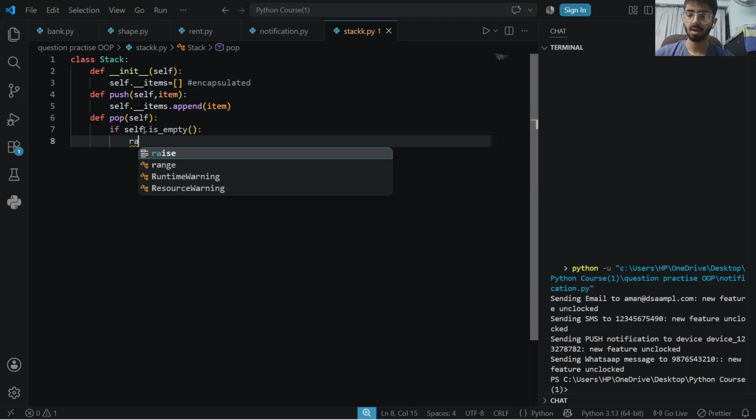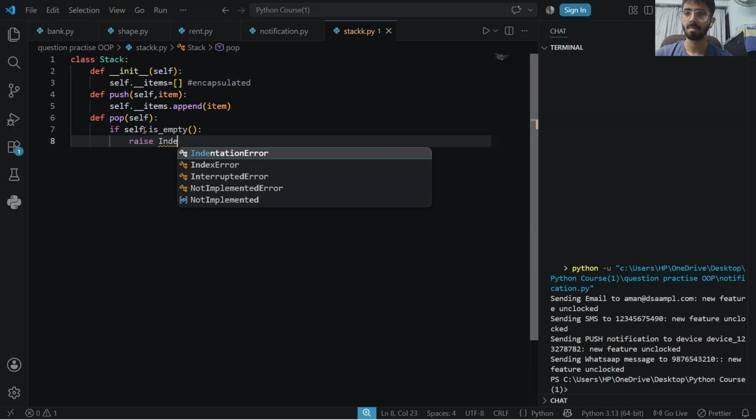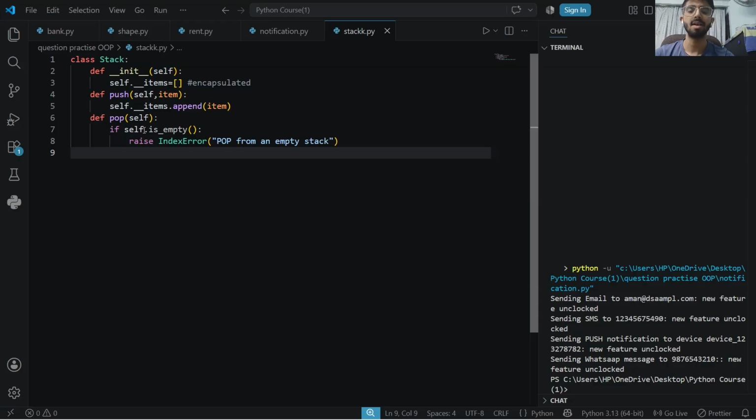So I will raise the IndexError, pop from an empty stack, and then I will return.